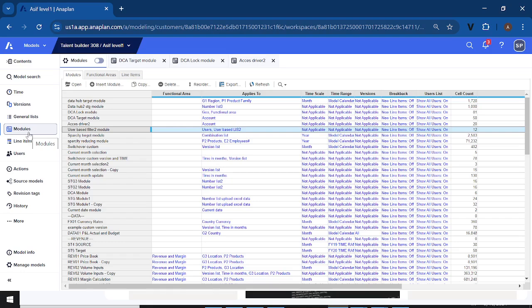Upload the data. For mapping, we are creating one number list first. In that number list, we are importing only those serial numbers. We are not importing everything. Correct. Which is missing. That's it.